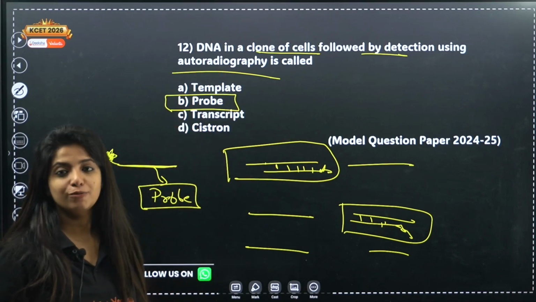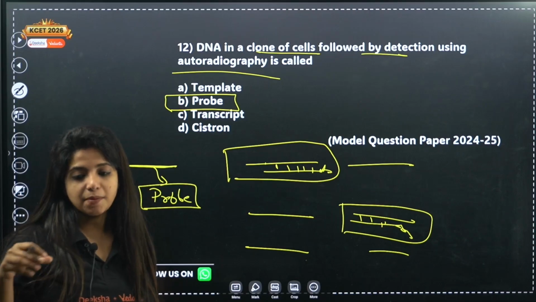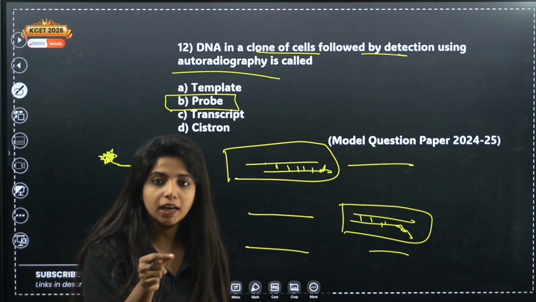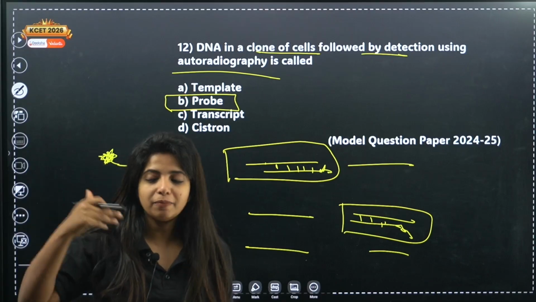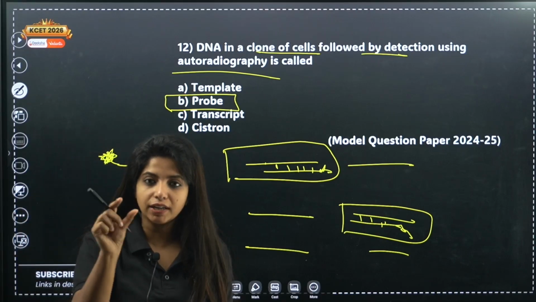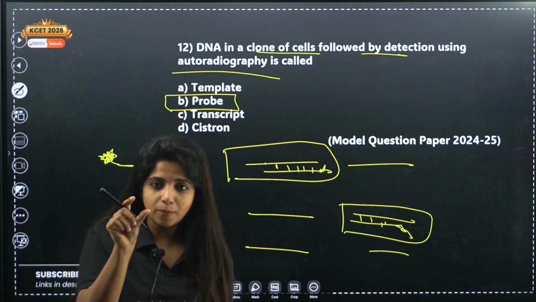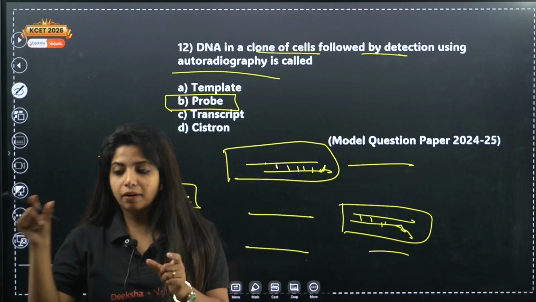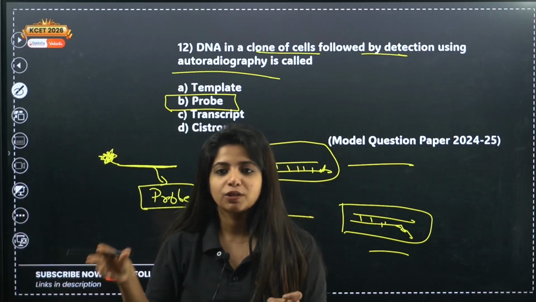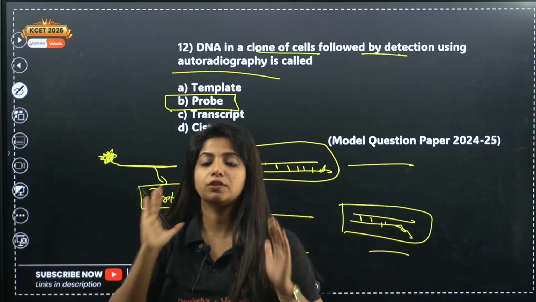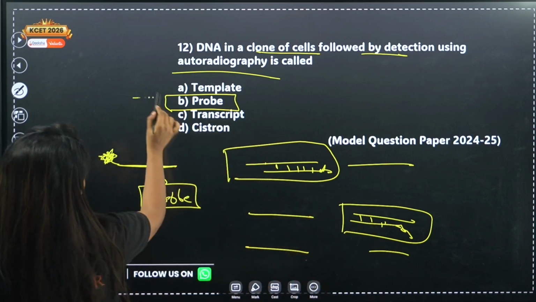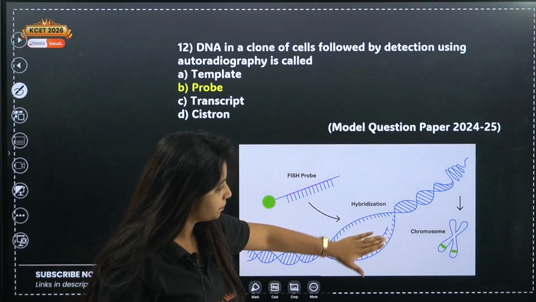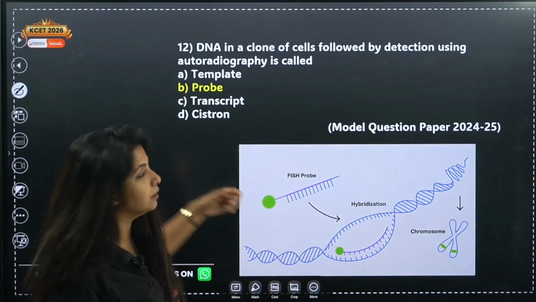Okay, why is it used? Suppose I did a crime, and my saliva or my hair strand was left out there. The investigating officers take it, understand the genetic nature and create a probe. Now, the people whom they doubt, they will take the DNA from all of them and make this probe run through it. The one where it matches, they will understand that that person did the crime. So that is the use of it. So the answer for this question would be probe. As I said, the probe goes and attaches and shows off the color.